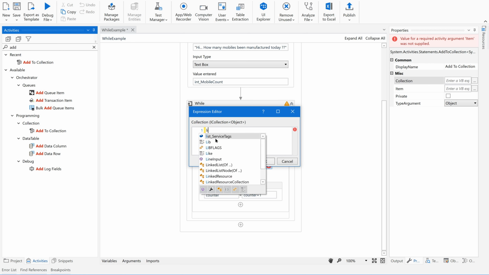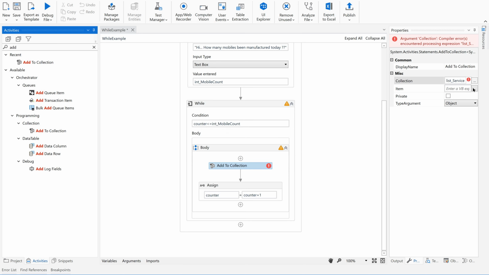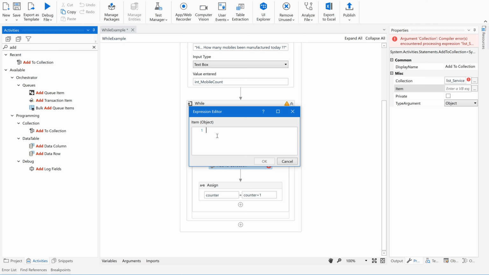It is the list of service tags, right? And what is the value to be passed here? It is, say for example, MobX 2022, and this is going to be incremented with a counter.